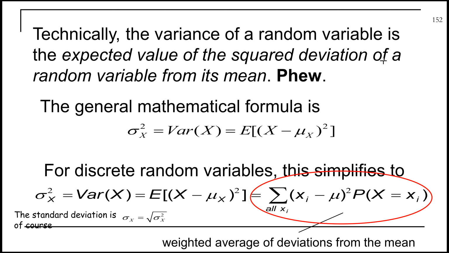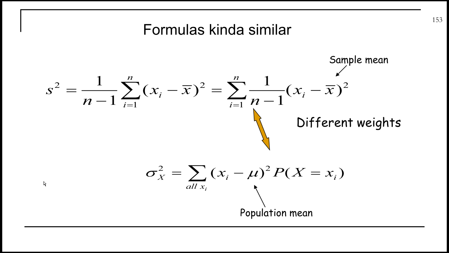The variance of a random variable is given by this, and it's very similar to the variance of a data set. We call sigma squared the variance of a random variable. We take the square root of that to get standard deviation, of course. The formula looks weird, but it's very similar to if we had data: 1 over n minus 1, the sum of xi minus x bar squared. Now we don't have an x bar, we have a mu.